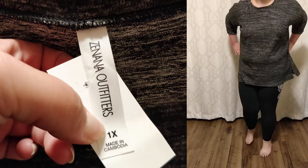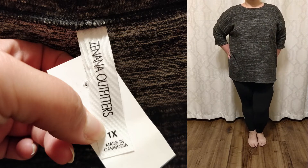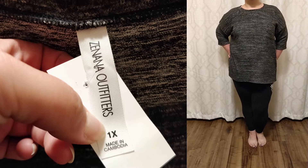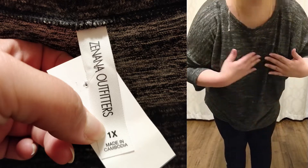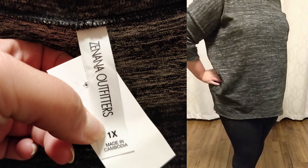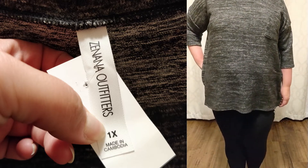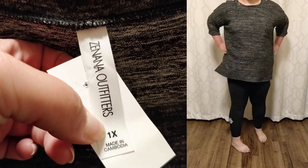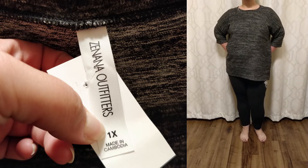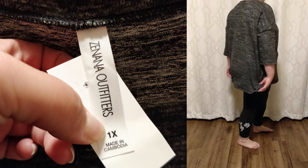This is the first option they gave me. Super comfy — I really liked how soft the fabric was. The cut was really nice and I liked the fact that it had two slits on either side of my waist to give my hips some room. The only issue is it would get extremely warm for me, which is good during the winter months, but I work in an office so it would be a bit much. Otherwise super comfy, super casual, and it's even got a breast pocket which is pretty cute. I liked it but I'm probably going to pass. You can see the back there with the two slits.